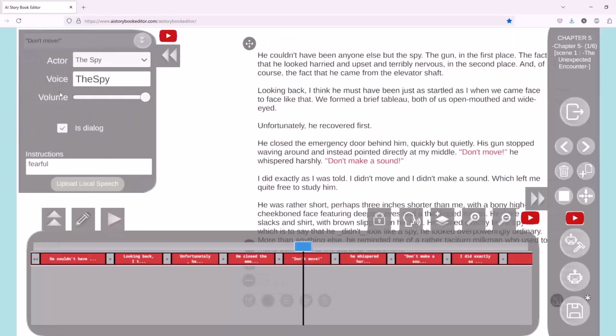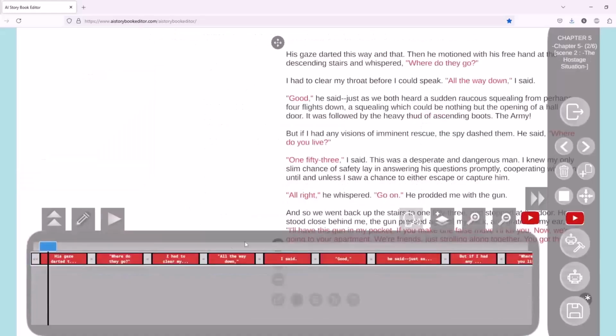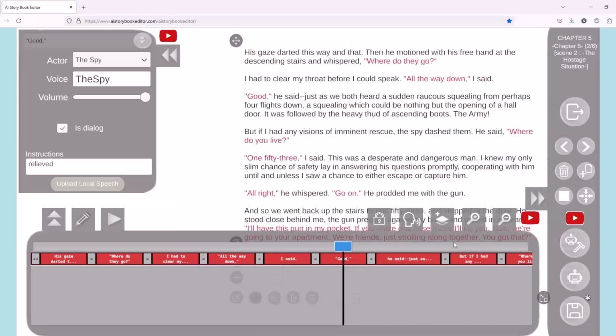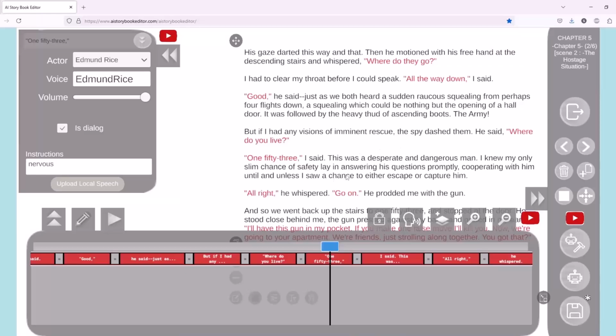Okay, so "Don't move" is the spy. "That's right. Don't make a sound," and this is the spy. This is Edmund Rice, then the spy, Edmund Rice.